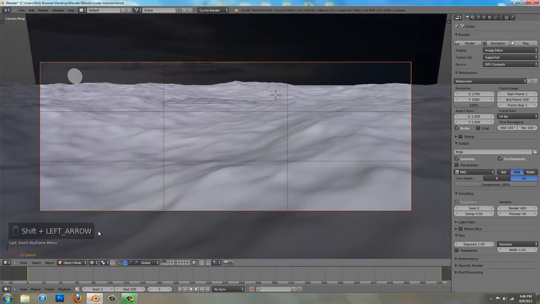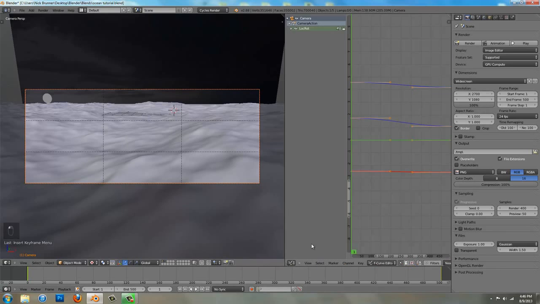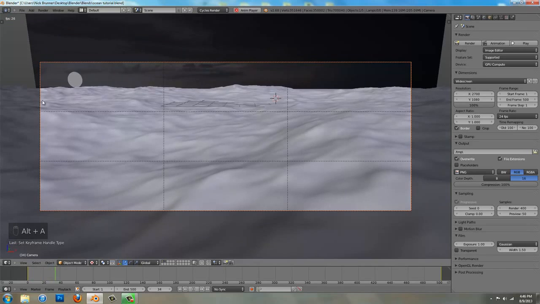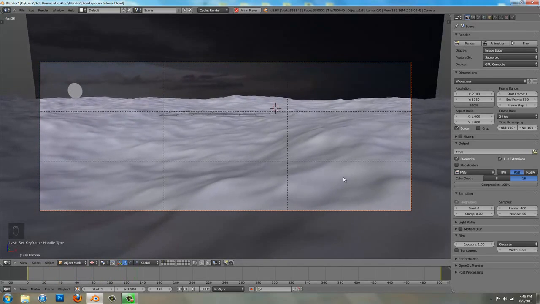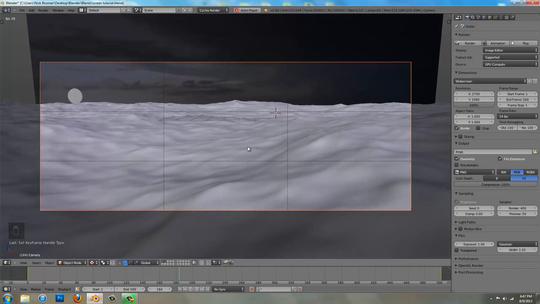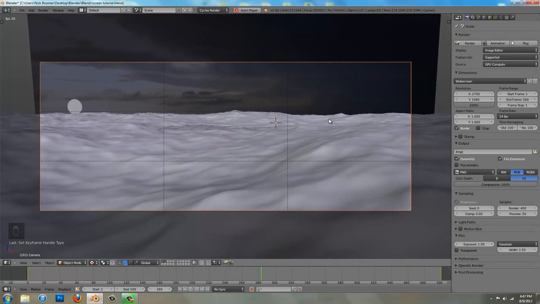And to make sure that the speed stays the same all the time, we're just going to go to the graph editor. And all you have to do is just hit V, hovering over this area right here, and just do vector. So the speed is always going to be consistent. This is with the camera selected as well. And you can see there that we just have a nice camera motion, and it all looks good.